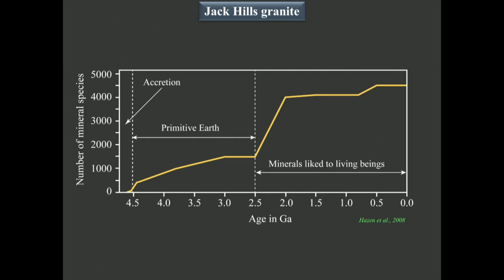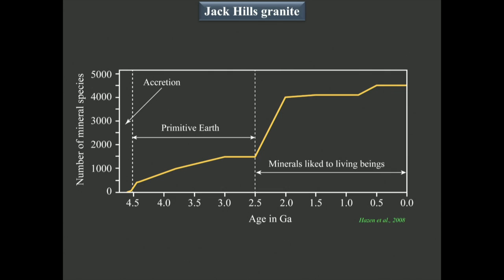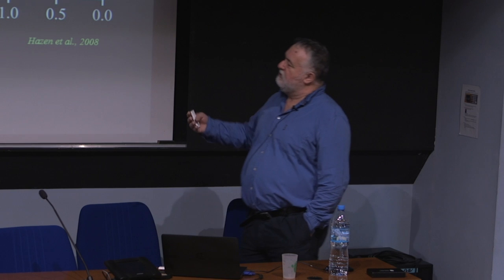So here is some evolution of minerals on Earth in course of time. So here is time. Here is the amount of mineral species. This is from Hazen work. And he considers that, and we can see that before the accretions, we have only very few minerals, and these minerals were dry minerals, just like olivine, pyroxene, and so on. So minerals that do not contain water. And when water was available on the planet, of course, the amount of minerals increases significantly due to the interaction of water on dry minerals. And of course, after, when life became important on Earth, we had another increase on mineral number. So what is important here is that the action of water on dry minerals took place very early in the history of the Earth. So if this sheet mineral could have played a role in the apparition of life, or at least on prebiotic chemistry, this could have been very early in Earth's history.